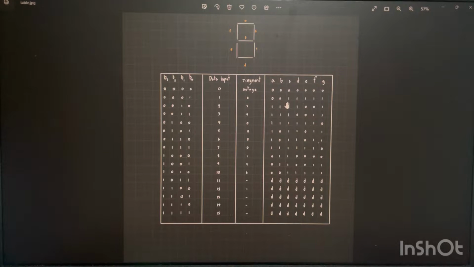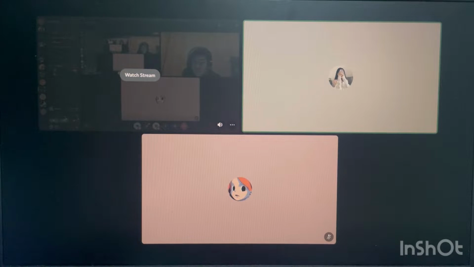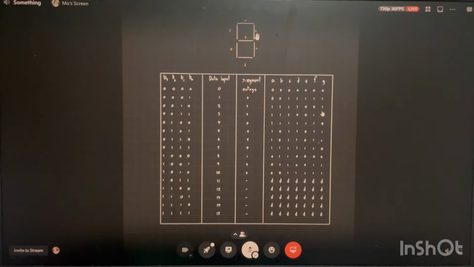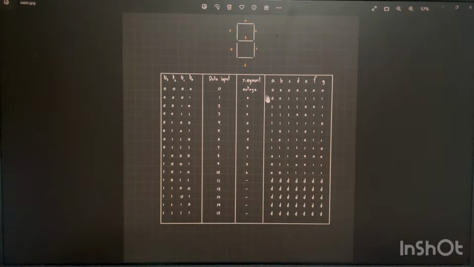So we need to let A and B be off on the 7 segments, so we put 0 on them. And the others we want to be on, so we put 1. Let me show you one more number.